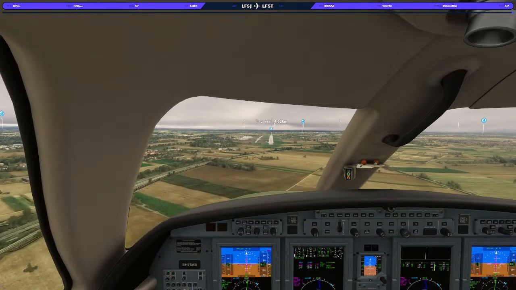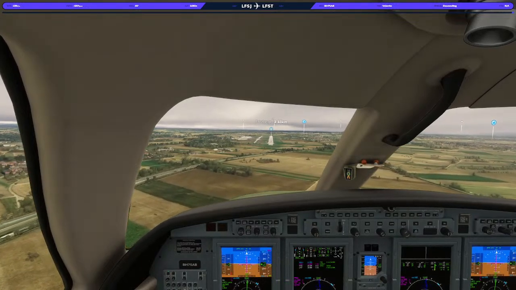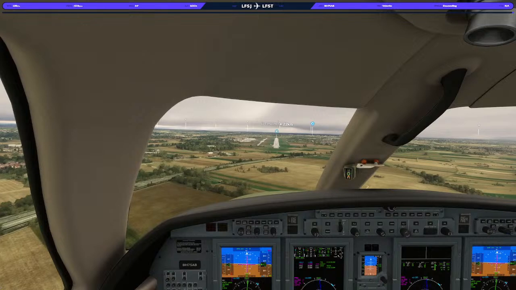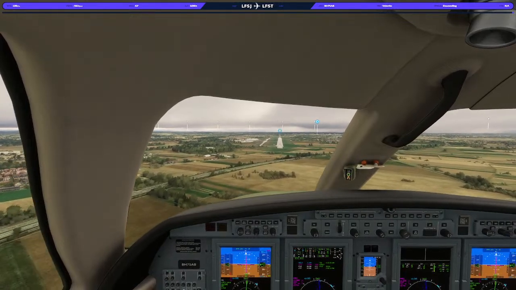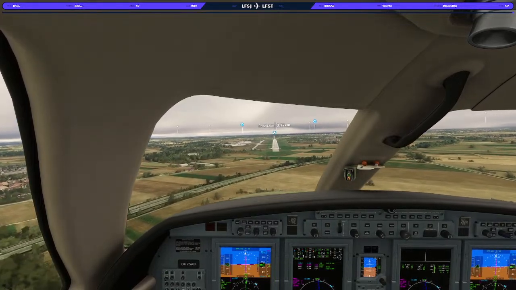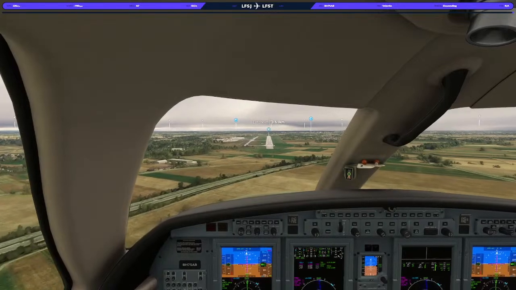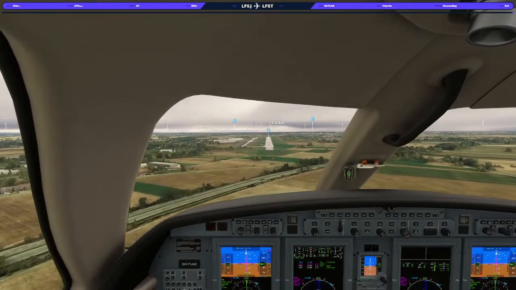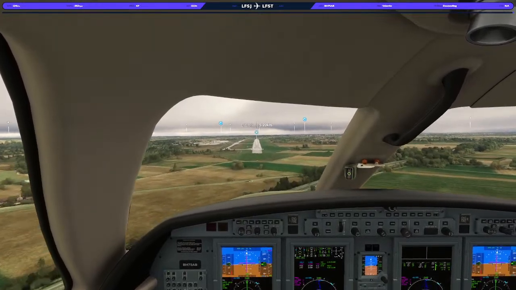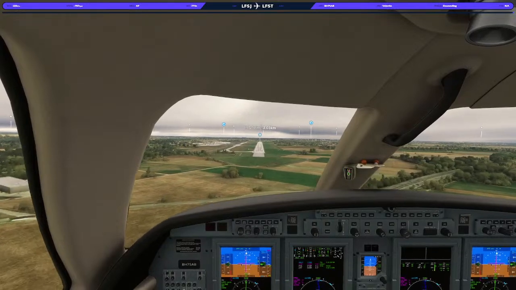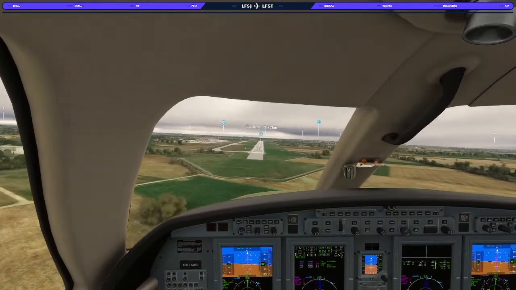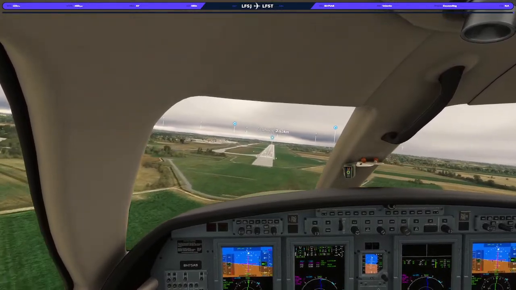Not too low, not too high. And let's turn off the autopilot and take the bird down. Bit of a wind. Yep. Happy lights say I'm slightly lower than I should be. Still not too bad. Oh, the wind is pushing me out.